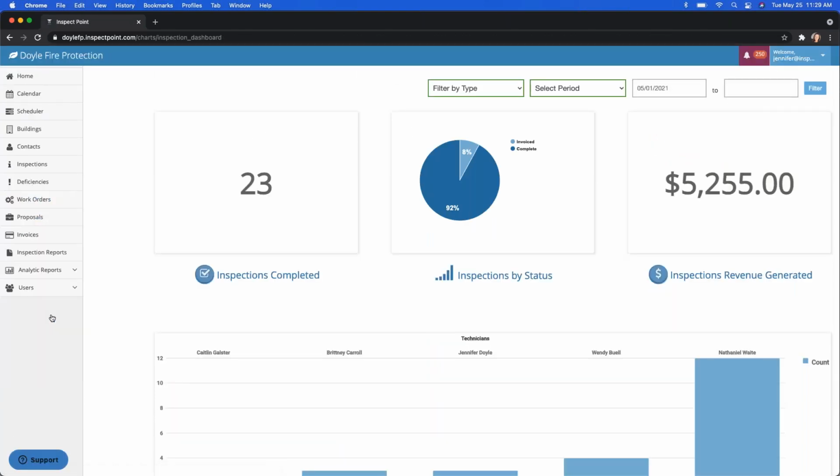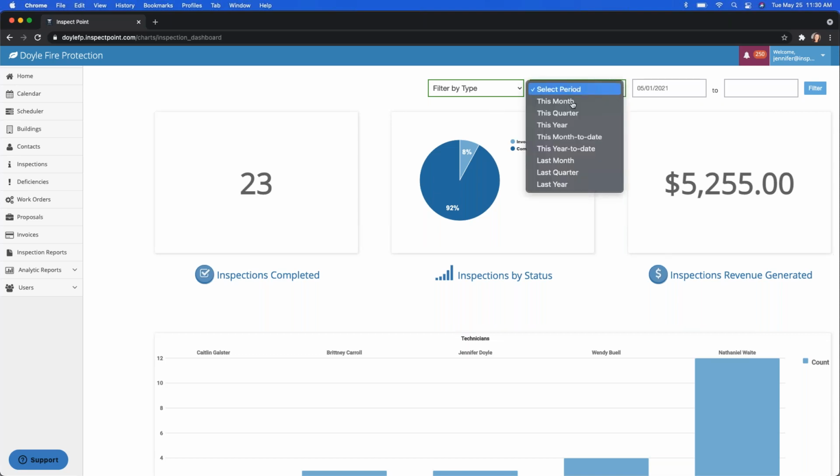You can also come down into your inspections as well. And this is where that type breakdown is really going to help. So once again, if you haven't been doing this and you do want to use this analytic report area, in addition to setting up your types for your inspections, add your inspection price on here. It will start to give you revenue generated from inspections. And that's a good thing to know, right? Is your inspection side more profitable than the service, just from time spent and people's salaries and all of that? You can start to look at it, but you're looking at revenue generated from those inspections.